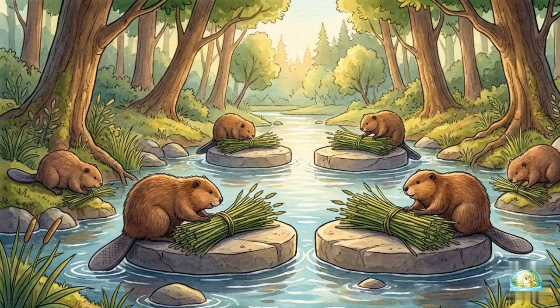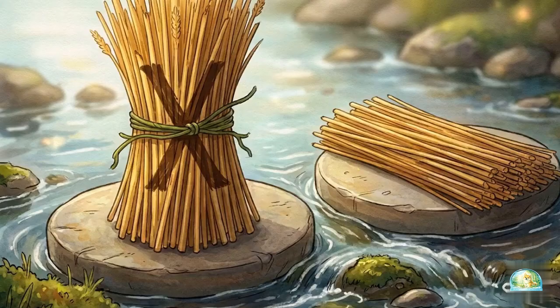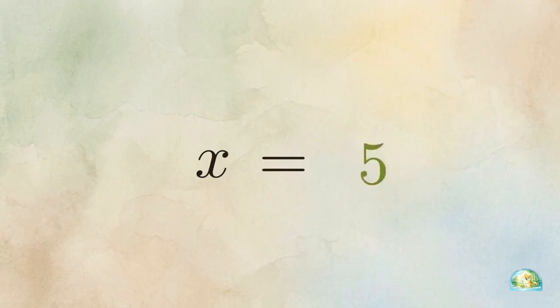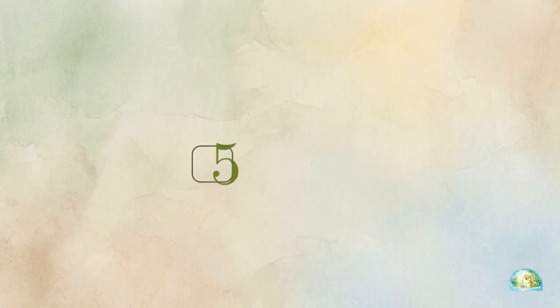Here at this watercolor stream, a beaver's dam stays steady only when both sides carry exactly the same weight. In algebra, we keep our own kind of balance when we evaluate expressions, taking written letters and translating them into real numerical results. Whenever you see a letter in an expression, it is acting as a placeholder for a number. When you replace that letter with a specific known value, abstract math becomes concrete and ready to calculate.